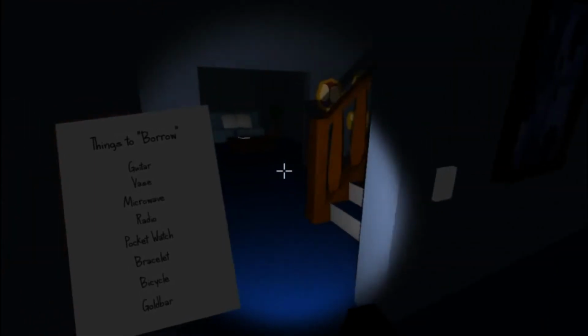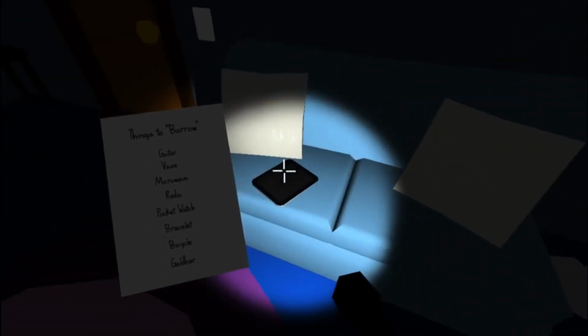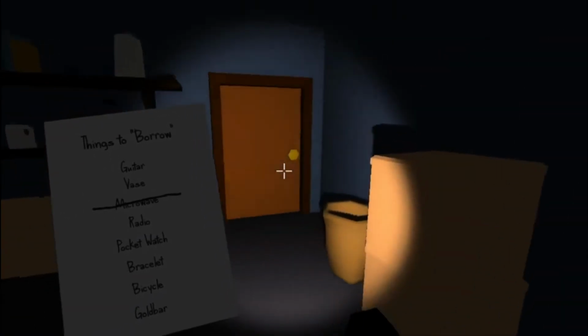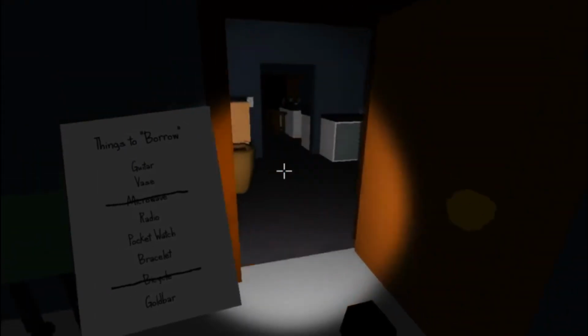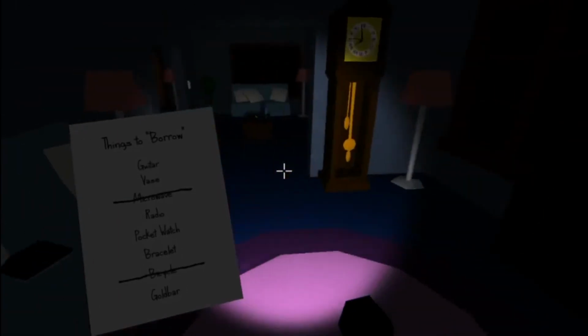Holy shit. Okay. I need a microwave, a radio, pocket watch. Ooh, pocket watch. I know where that is. And what else? Bicycle, gold bar. I need a bracelet. Okay. Why the fuck would I need a bracelet? Microwave. Pocket watch, bracelet, bicycle. Bicycle is in here, I'm pretty sure. Yep. I need the vase, the gold bar, the bracelet, radio, pocket watch. Okay. Where's all this shit?